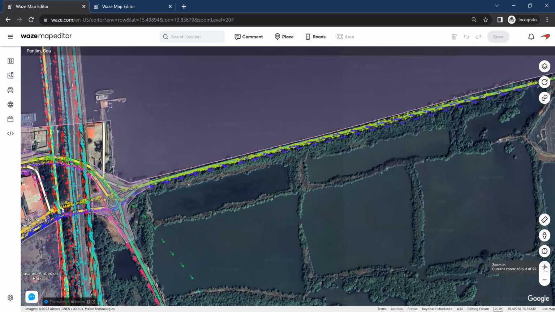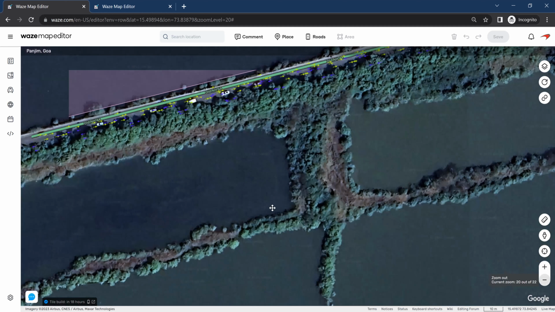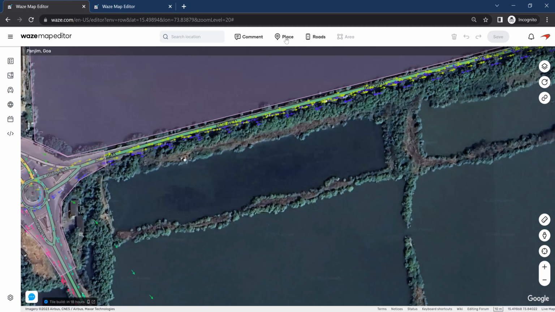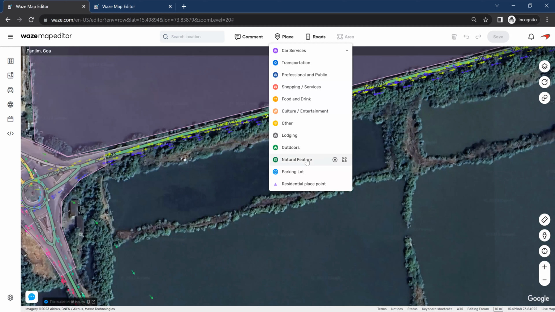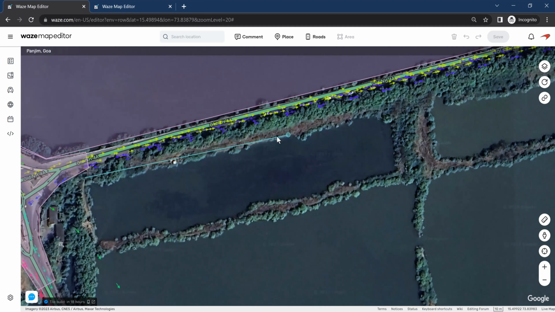As I've always told you, editing is better at zoom 19 or 20, or 18 and more. For this one, we go on to place, then natural features, and then the second part. We select area, pick the first point, just take a straight line. You can be as precise as you want. If you zoom in more, you can get better precision.